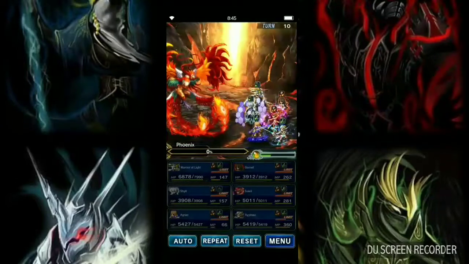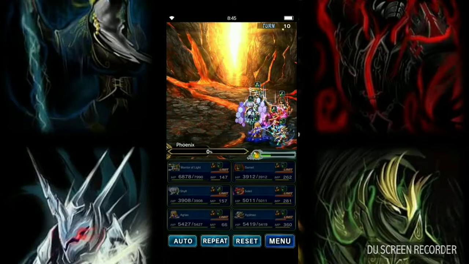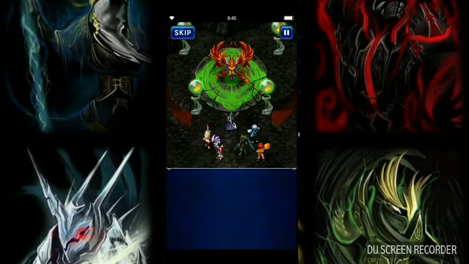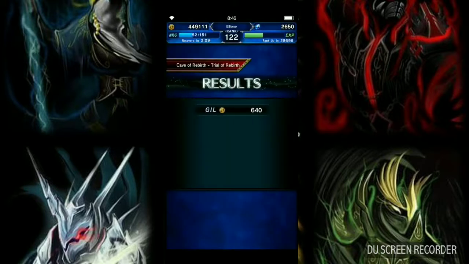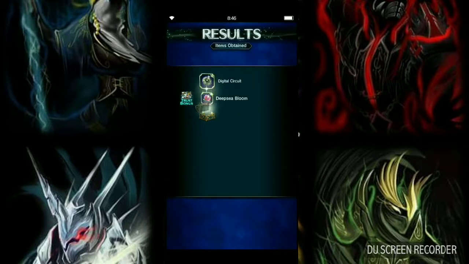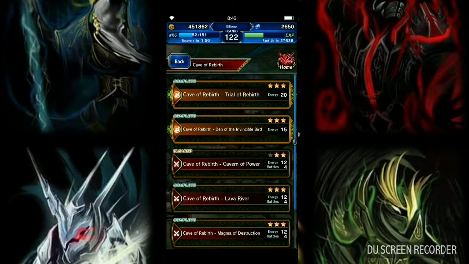So we did the Crystal Saver, and we finished the Phoenix fight with that. So again guys, let's move on for the next video. So we finish it with fire damage, and then Esper summon, and then also the limit burst. So that's it. So let's move on for the next, or the faster route.